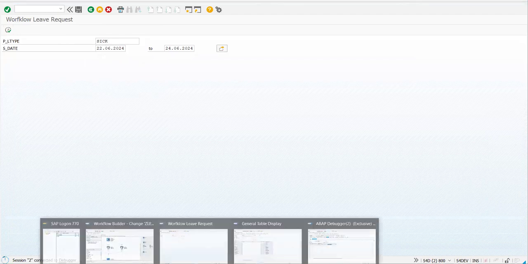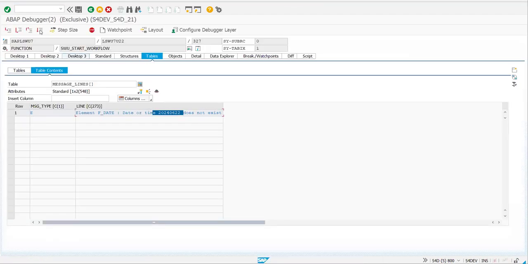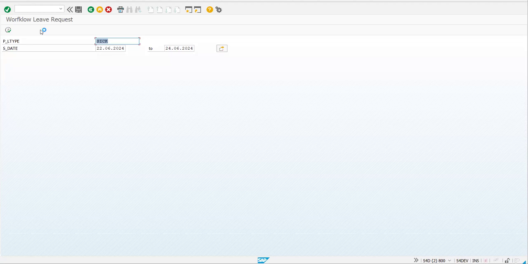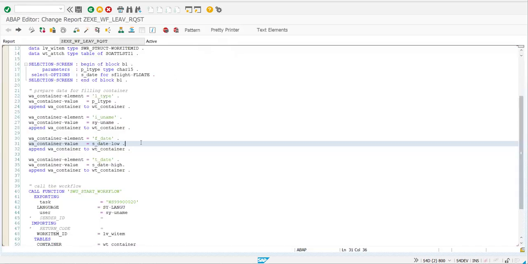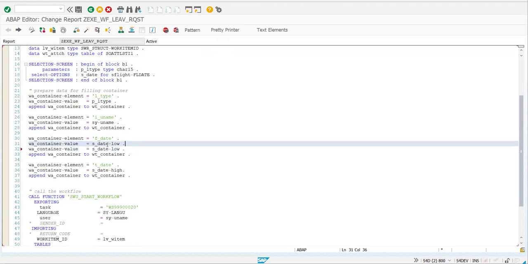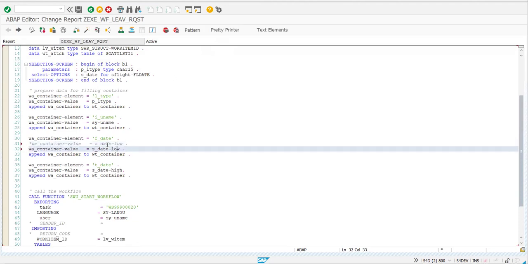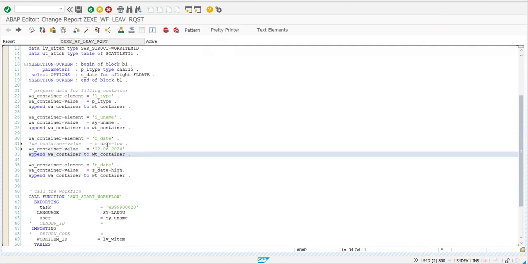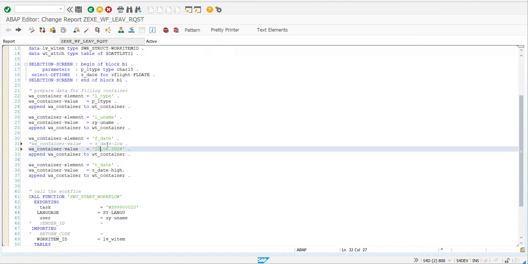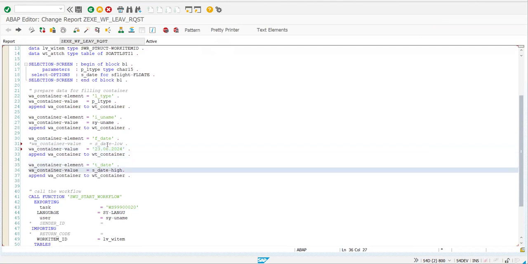Okay, where is my debugger? Okay, this is the error here. Let's try by fixing it, whether we will be able to fix it or not. Okay, copy this, comment this. 23.